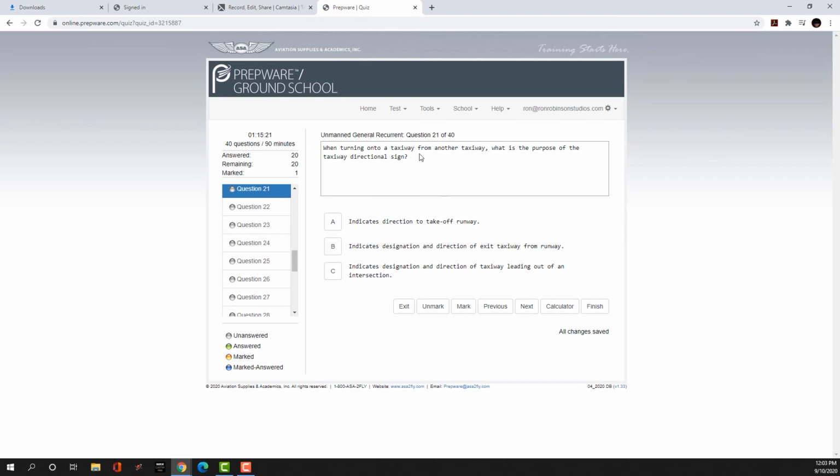When turning into a taxiway from another taxiway, what is the purpose of the taxiway directional sign? Indicates direction to takeoff runway. Not necessarily, because you might not be taking off. B, it indicates designation and direction of exit taxiway from runway. In here, again, it doesn't say anything about a runway. Or C, indicates designation and direction of taxiway leading out of an intersection. I think C is correct.